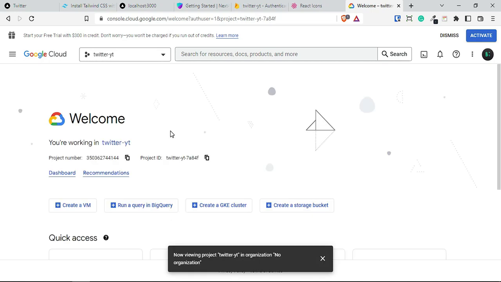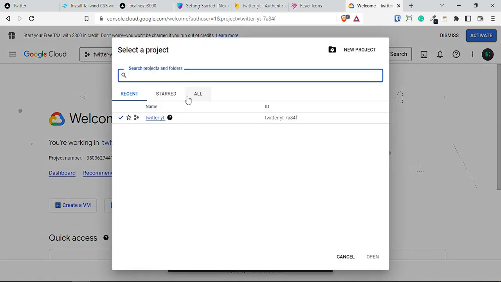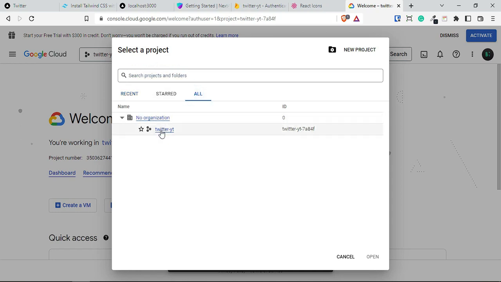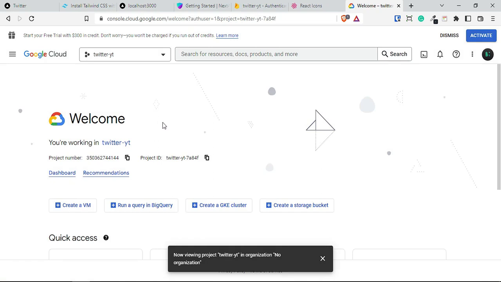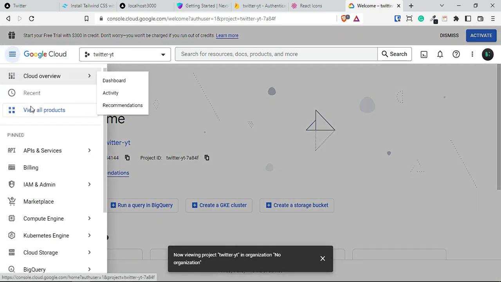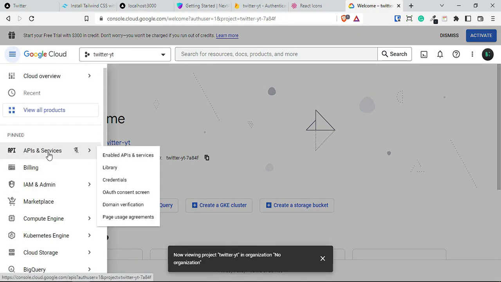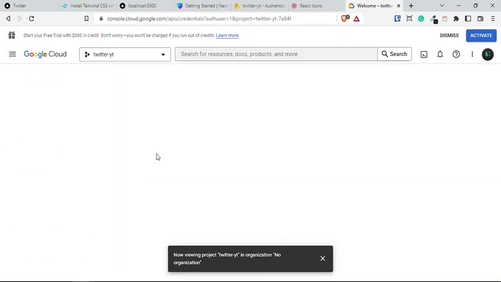Select the Twitter YT project. If you have multiple projects, make sure you go into all projects and then find the project which you are going to work on. As for me, it's Twitter YT because that is the name I have given to the project. So I have selected this project and then go to APIs and credentials.